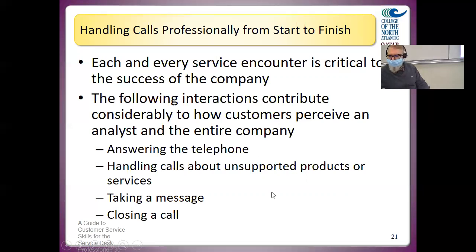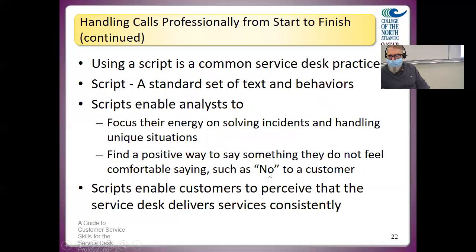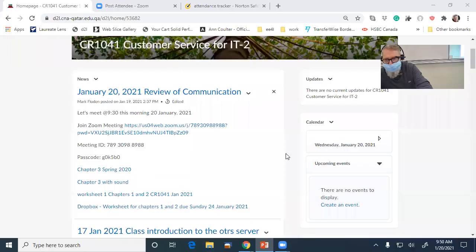I think I might stop there, and let's leave the rest for another lesson. But as I said, please go and have a look at the chapter there. I'm not going to go through all of that now, because I'm stopping talking about that. But please do have a look at chapter 3 with sound there. We have plenty of time to do this. There's no big rush because we only have 9 chapters and we're already on chapter 3.